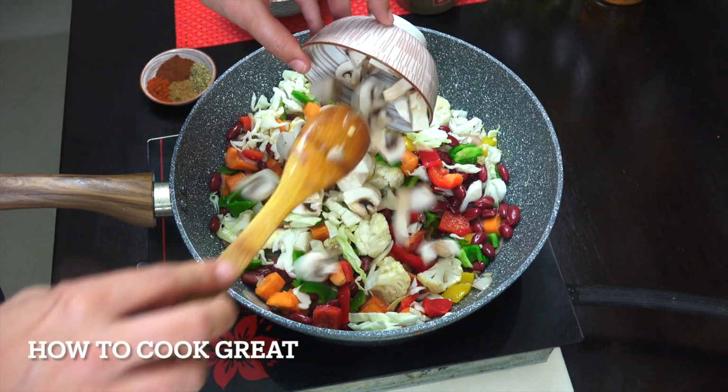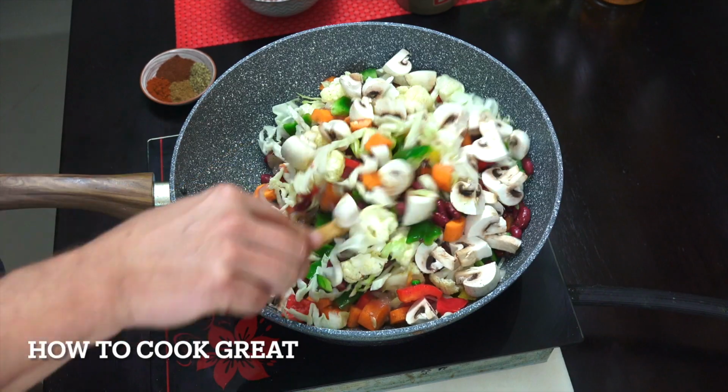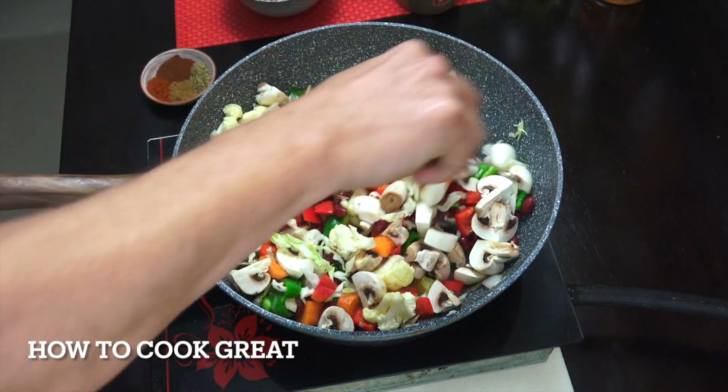We're going to drop our mushrooms. When I say drop our mushrooms, that sounded quite druggy, didn't it? Dropping mushrooms. I'm putting my mushrooms in, is what I meant.